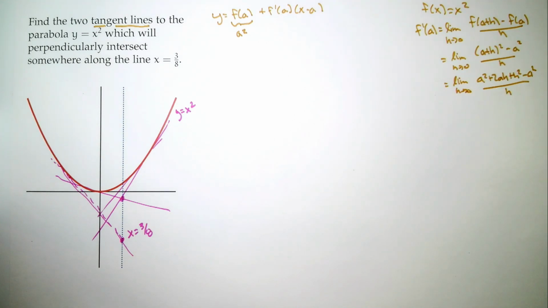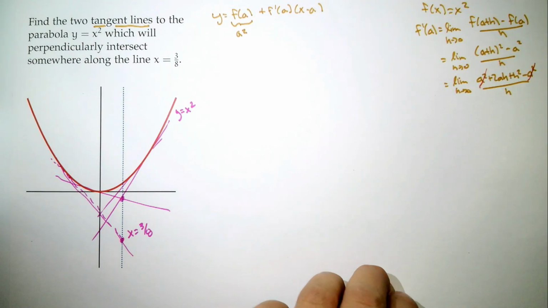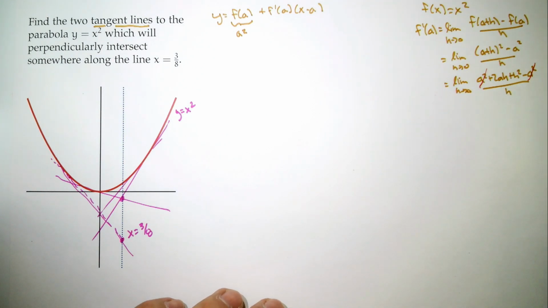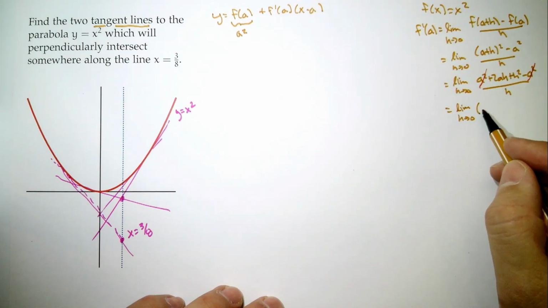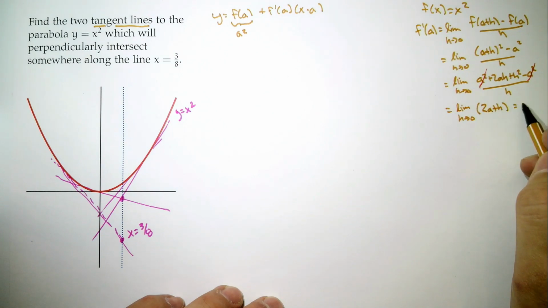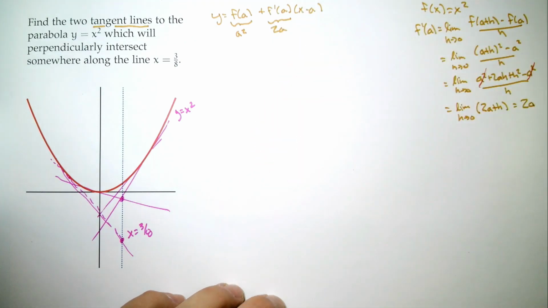And at this stage in the computation, you should say, look, I'm a good person. I've done good things in my life. I should get cancellation. And it does. It should always cancel at this stage if you're working with polynomials. If you're working with something more complicated, you may have to do a little bit more to get to that point, but you should get cancellation. So in particular, everything left has an h in it. So dividing through by h, we get the limit as h goes to 0 of 2a plus h, so we get 2a. So that goes into our f prime of a.